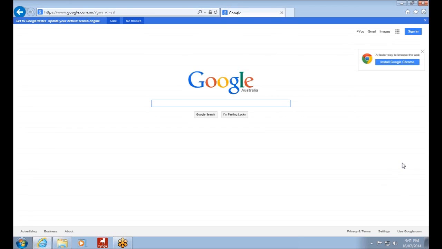So what we can do at this point in time, Google's loaded up. I'm at the top of the page. I can do one of two things here. I can either arrow down through all these links until it says the word edit, but that's too slow. That took me at least 3 seconds to do that. Too slow. So let's go to the top of the page and let's press the letter E.